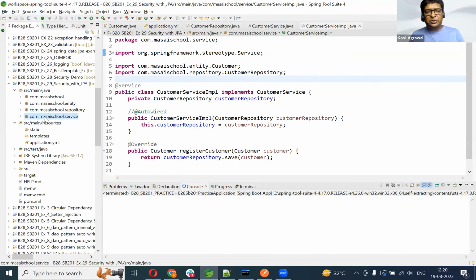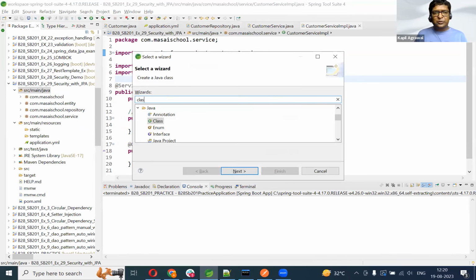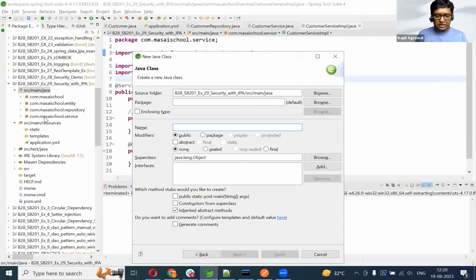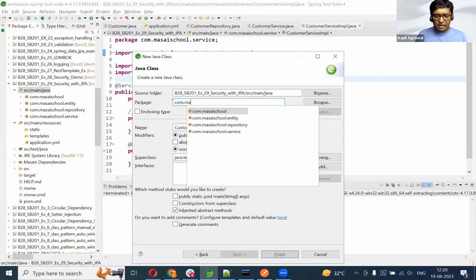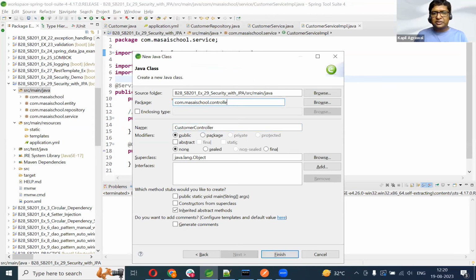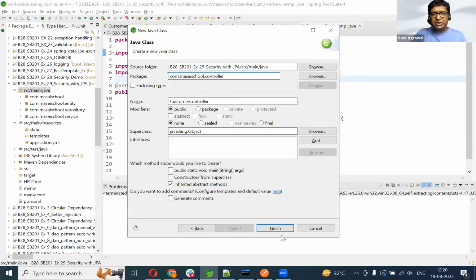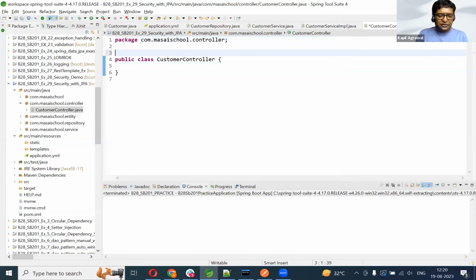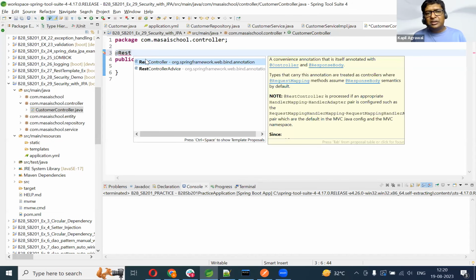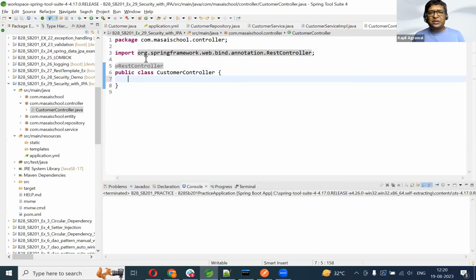Now everyone, I wanted to create the controller class. To create the controller class, I wanted to create one more class. The name of the class that I'm going to write is the CustomerController class. Then the package is com.masai school dot controller. So CustomerController is something that I'm going to create. Clicking on finish, thereafter one controller is created. The very first thing is, everyone, I wanted to annotate it with RestController. When I annotate with RestController, then definitely I wanted to register a customer. If I wanted to register a customer, what kind of mapping is required?